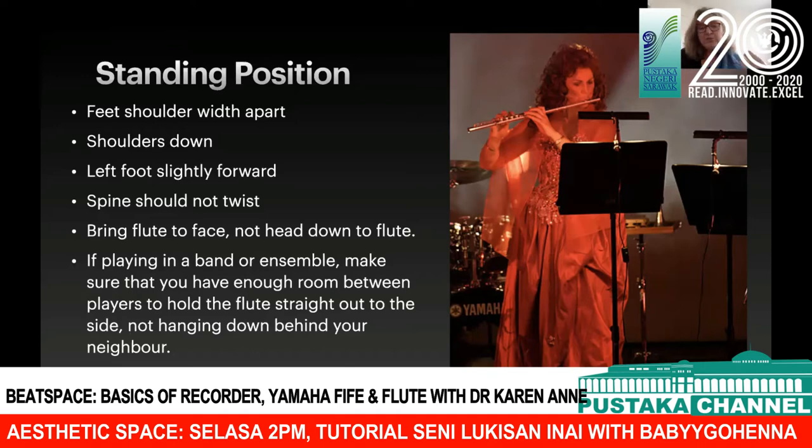Okay, if you're going to play in a band or ensemble, make sure that you have enough room between the players so that you can hold your flute straight out to the side and not hanging down. So we don't want this kind of thing. And you see that a lot with school children sitting like this.